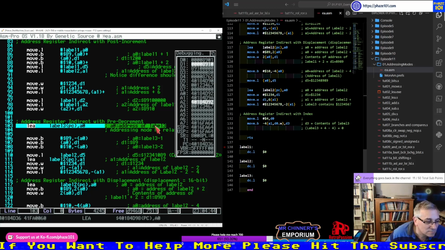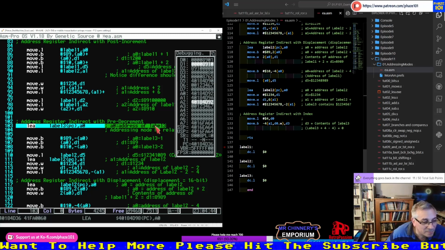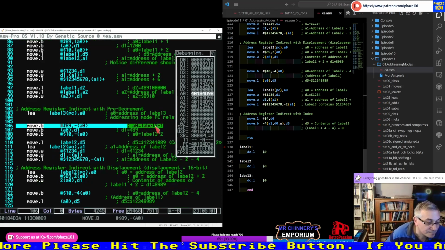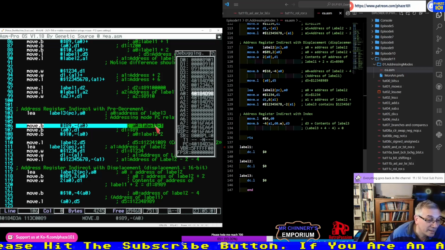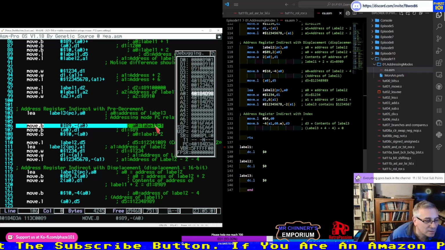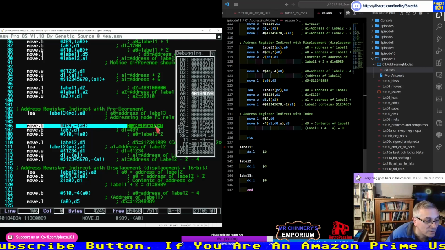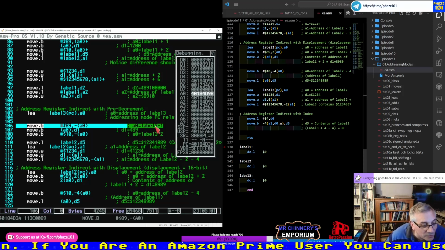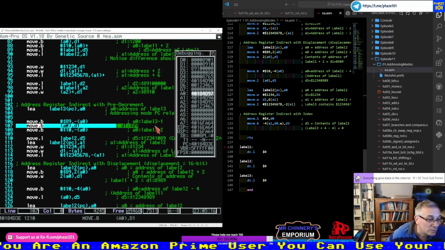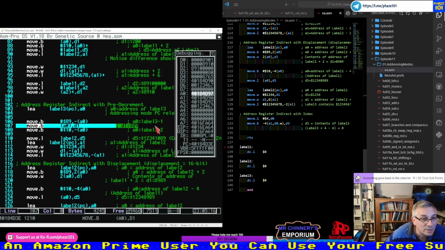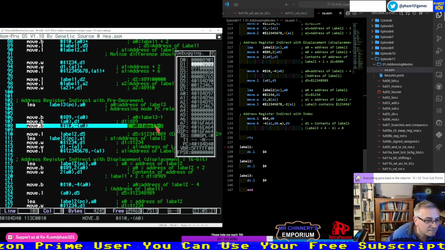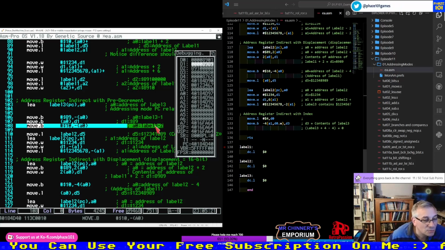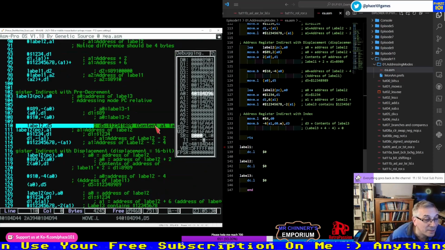So we get label 3. It's a relative into A0. We move 89, the byte, okay, into A0, and then we decrement, sorry, we decrement A0 and then we move the byte. Then we move what's in A0 into the 1. You can see the 89. Now we move 10 into A0, but before we decrement.